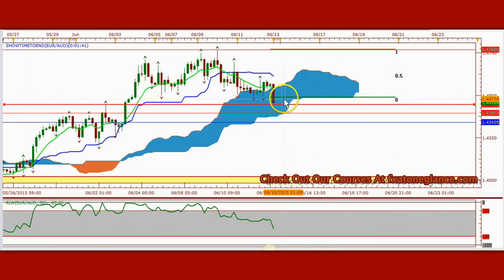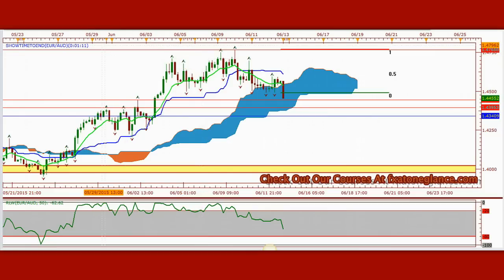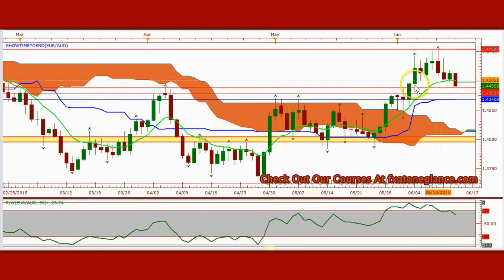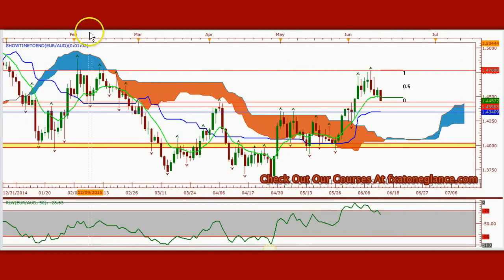So if you stay on your 4-hour chart, look at the upside, you'll see the Kumo breakout. Now the Kumo breakout will be invalid on the 4-hour, but basically we're trading what we see on the daily. So if we trade that daily time frame market structure, then we're going to continue to the upside. We just need to see where we want to get into the market. So the best thing to look for is to see if the price holds at this level and take the upside break of the Kumo. And that'll let you know that your bias has changed. You take that upside breakout. Now your 4-hour won't be in line with the breakout, but your daily is in line with what you want to do. Your daily is in line for a long trade, based off of the market structure of the daily time frame. So that's what we're looking at. We're trading that market structure of the daily time frame.